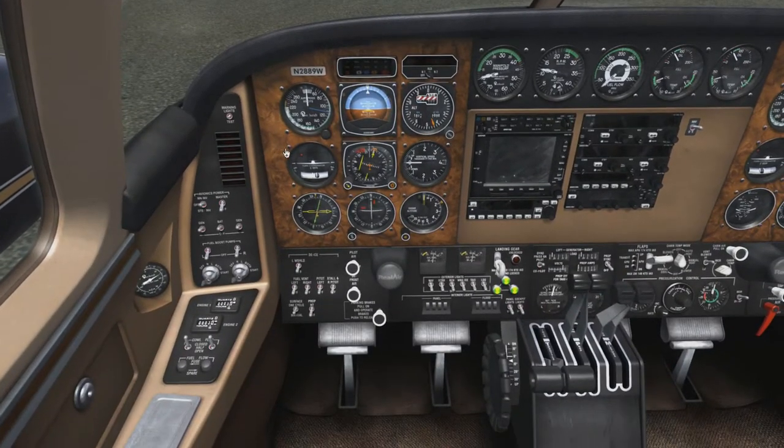All right, let's go ahead and... you know what? I always forget to turn the beacon on. Daggone it. Nav light as well. Taxi and landing lights. Let's look at the load there. And that looks okay. Let's just go ahead and turn our avionics on here. By the way, let's get these both the same there. And taxi and landing lights need to go off.